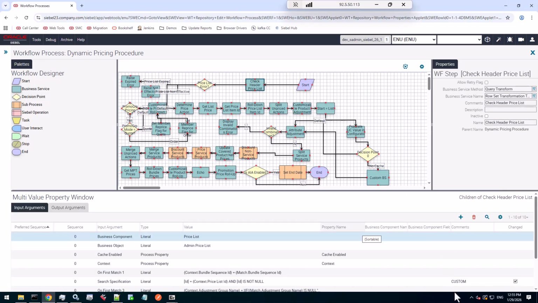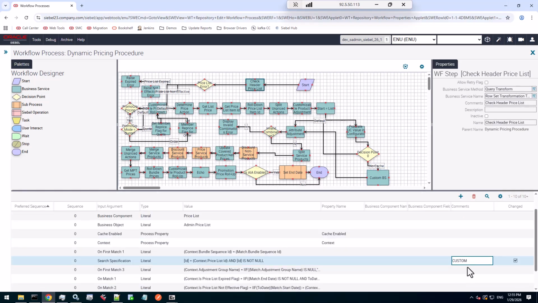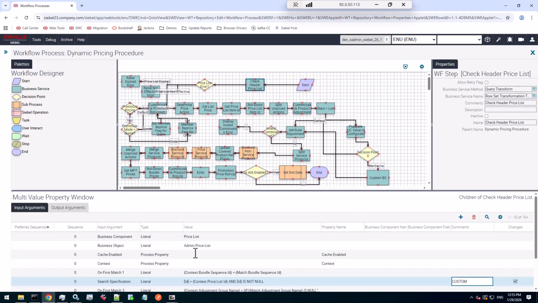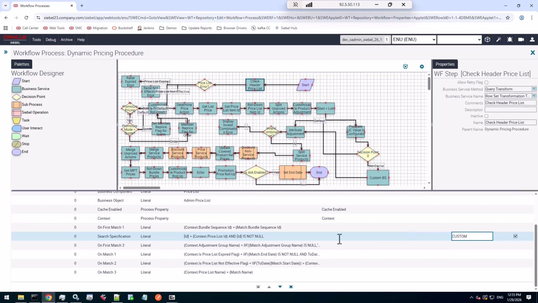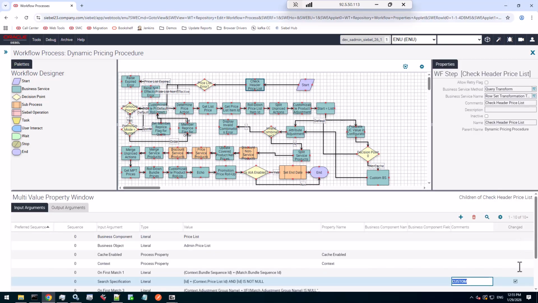And on the first step, I made a comment, custom. I customized a standard workflow step input argument, and that is still in place. I added the and ID is not null. It's a dummy change, and I added a comment custom. It's clearly marked as changed here. And that also is preserved. So that workflow is in better shape than I expected. It has the changes from Oracle, and it has the changes from the customer. So that is actually a great result.